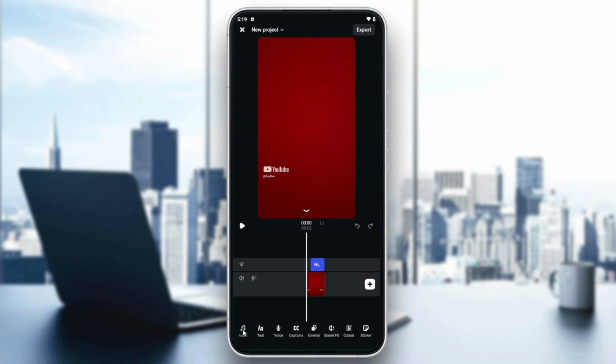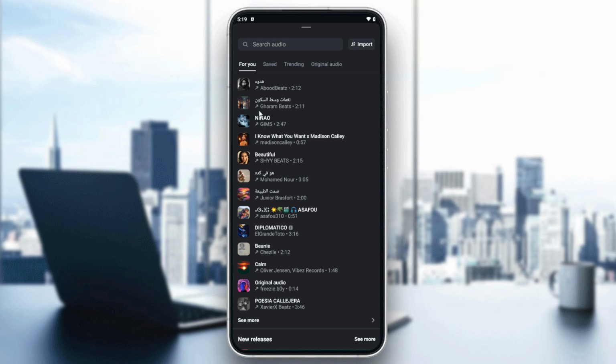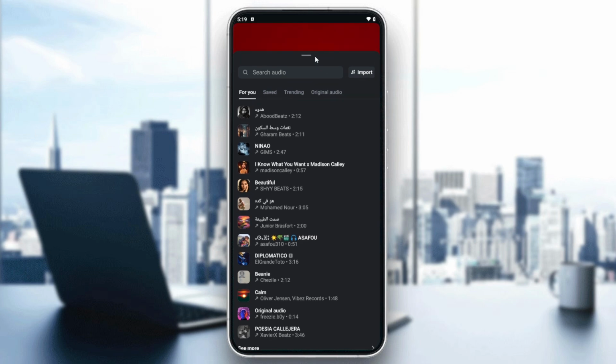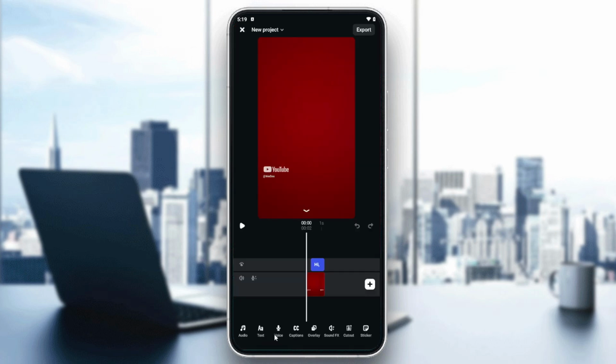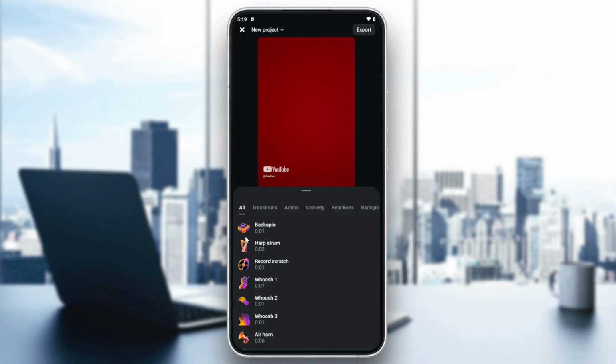If you want to add some music, you can simply do it by clicking on any music that you have here, or you can import from your local machine, which is your phone, or you can add some voiceover to your video, or you can simply add sound effects. So from here, you will be able to start hearing these sounds and choose whatever is suitable to you.